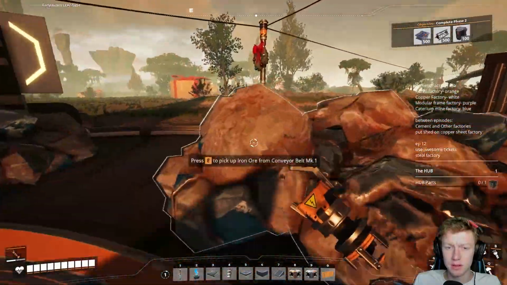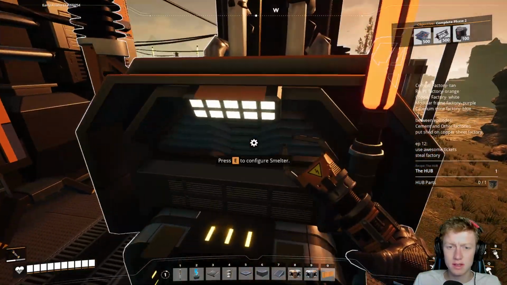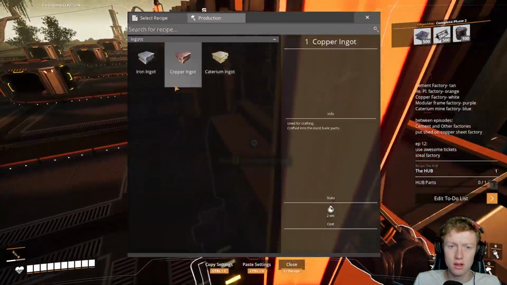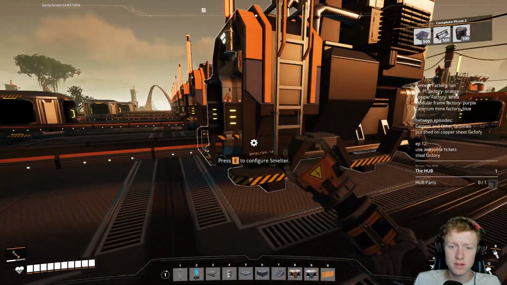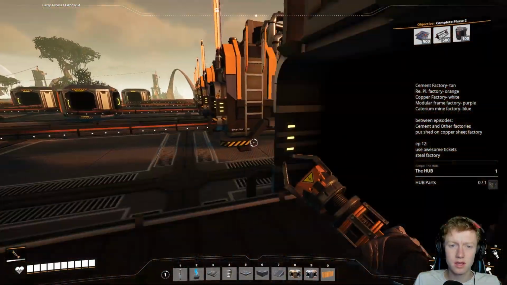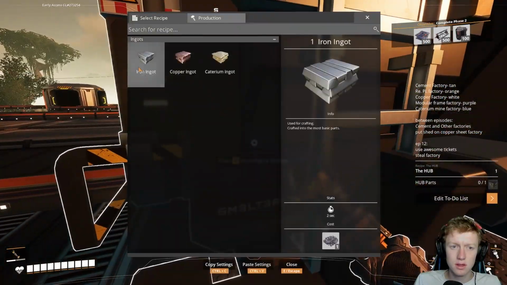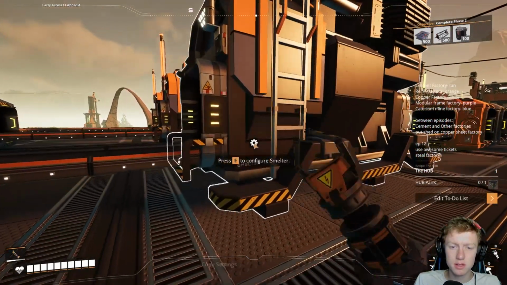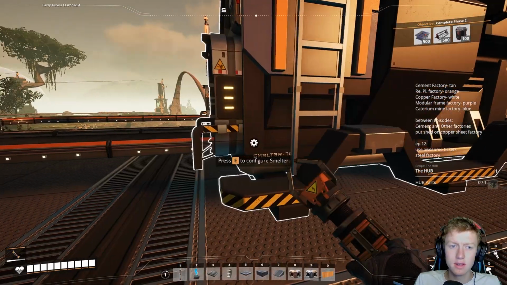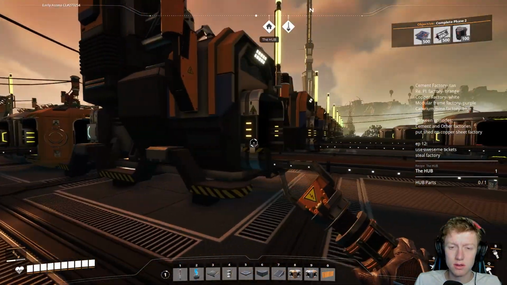Yep, there we go. Iron coming in this way. This will feed directly into this one because this will take... Oh, I didn't go through all the smelters. Well, thank goodness I checked these. Otherwise, that would have been a bit embarrassing if we would have realized that we weren't actually producing any iron ingots. Yeah, that would have been no good.